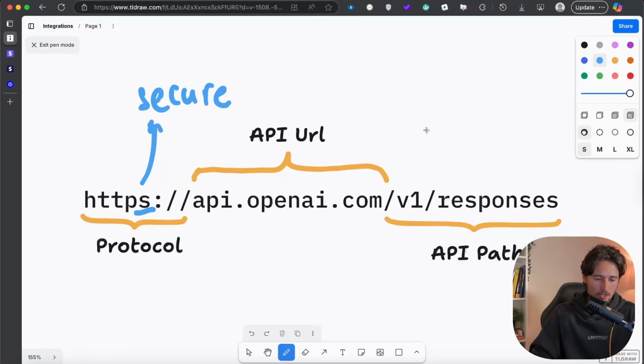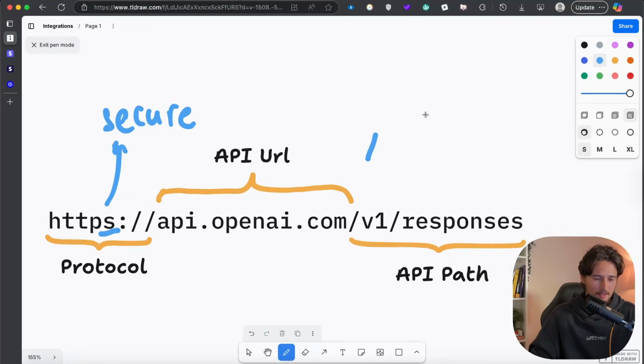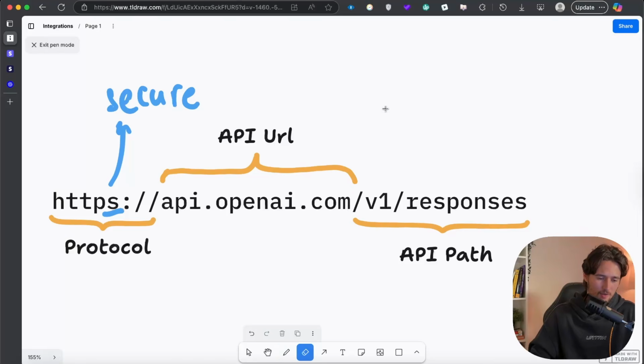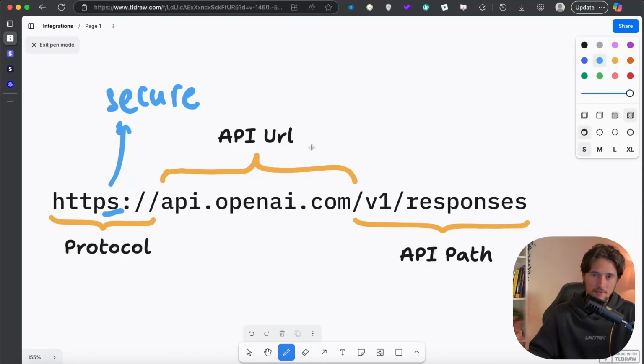And then usually you have a slash, and after the slash there can be a bunch of different things. What comes after the slash, after the main API URL, depends more or less on the API itself. In a lot of cases, you'll have some kind of version, like v2 or v1 or v4, right? Usually it's not a huge versioning, so it's not going to be v15 or something.